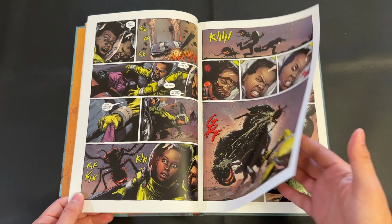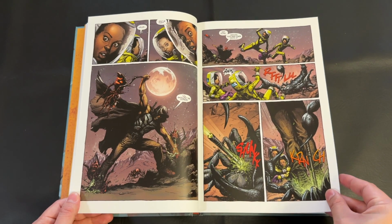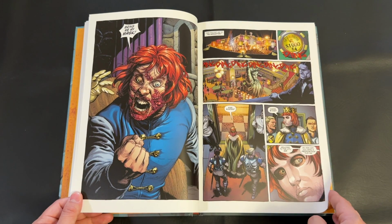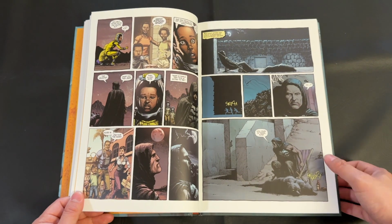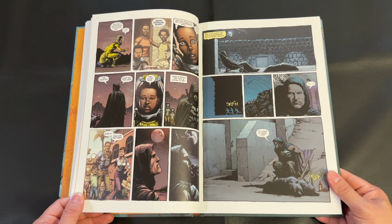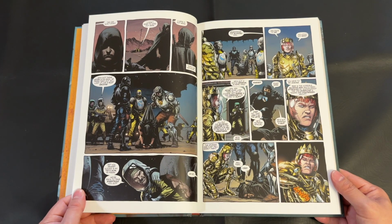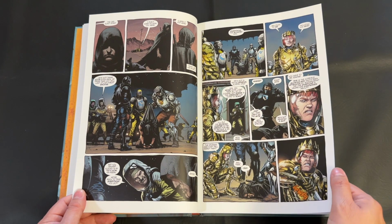Again, Geiger is incredible. Another work that I think is getting this exact format in like a month is Junkyard Joe. I think it comes out sometime in November. So if you're interested, or if you already like Junkyard Joe, which is like another series in this shared universe, highly recommend being on the lookout for that deluxe edition as well. But for now, with Geiger, absolutely elated to have this gigantic book in my personal collection.